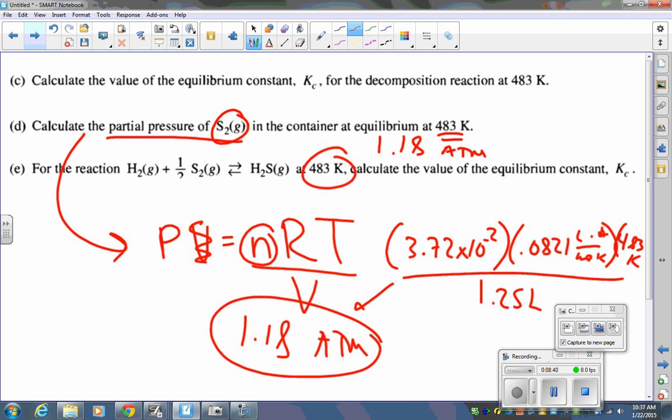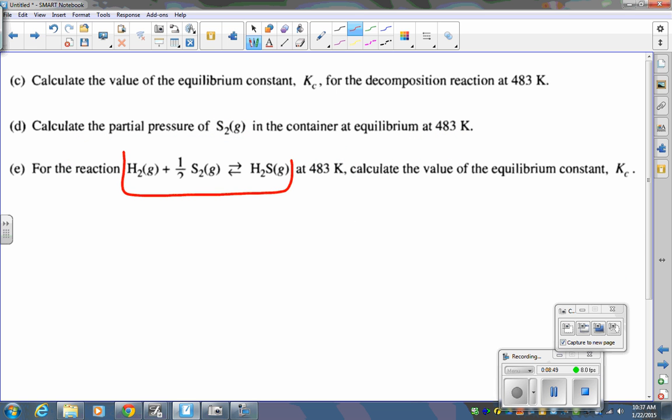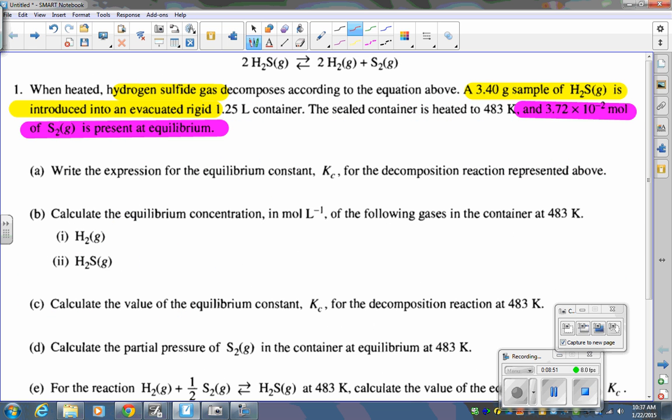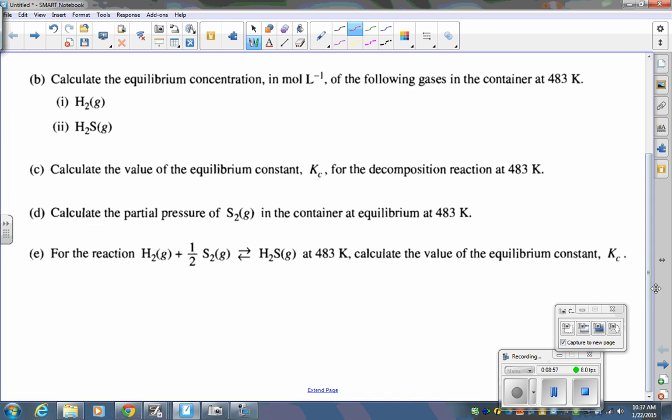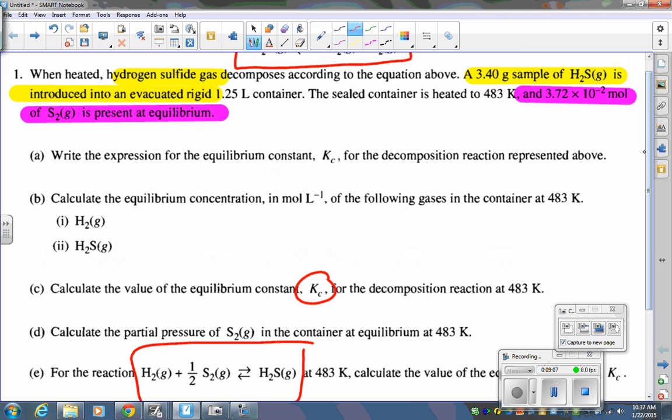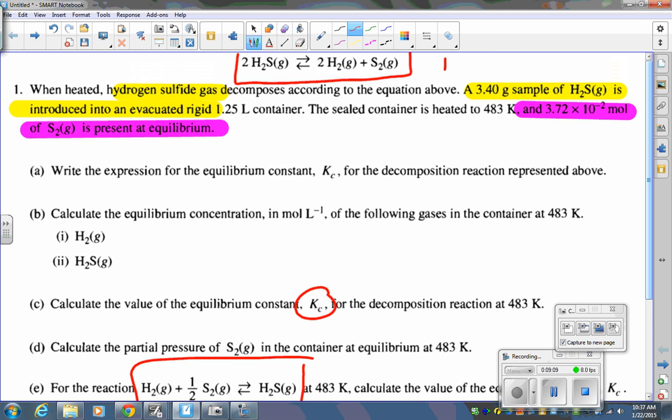The last question is asking about reaction flipping. If you look at this reaction here, it is very similar. Let's go to the first page where the problem was. They always do this on the exam. They provide you this reaction, but if you look down here at the bottom of the page, these two are related to each other. Remember, we talked about reaction flipping, right? We find the Kc for this up here to be equal to Kc for this. When we did the math, we found that to be somewhere around 0.250, right?